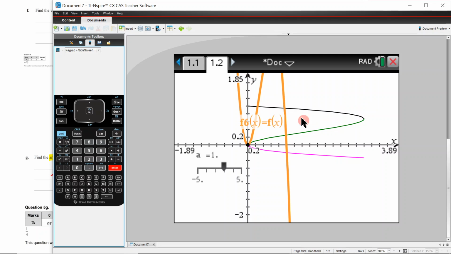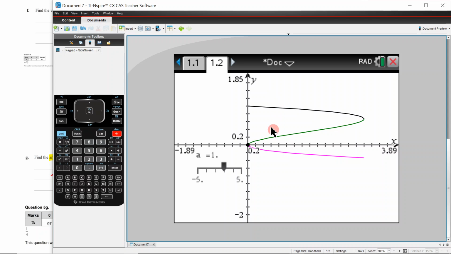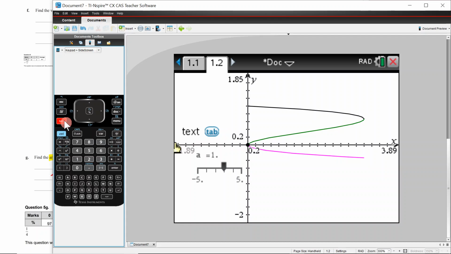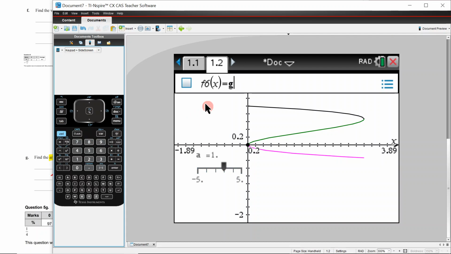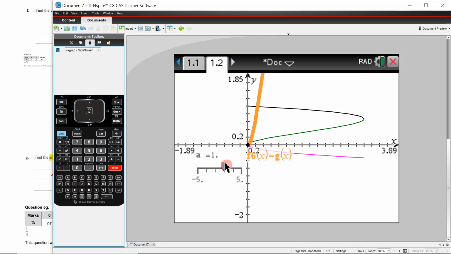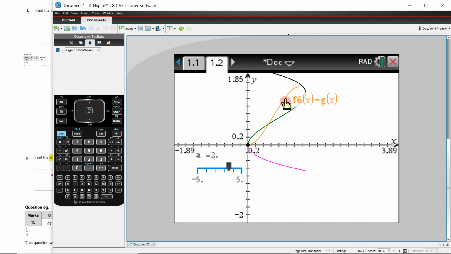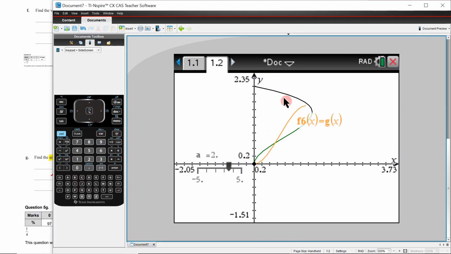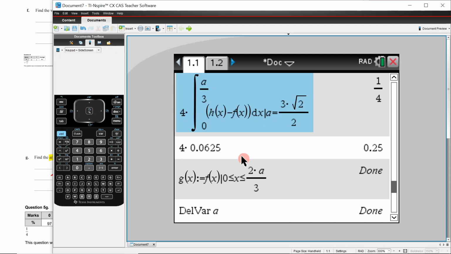Now, if we just get rid of this, because remember, what we're concerned about is the inverse of G, not the inverse of F. So if we come here for a second and just go tab, and let's just graph G of X. Remember, G of X is this one, and let me just move A. G of X is this one right here, the orange one. So that means this pink bit is useless to us, and this black bit is useless to us. It's the green one that is useful to us. This green one represents the inverse of G, and it is a function as opposed to what we previously did, which was a relation.